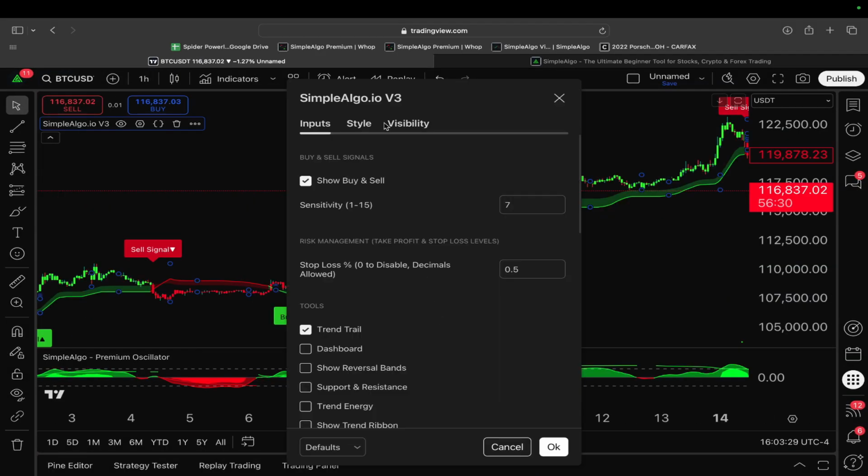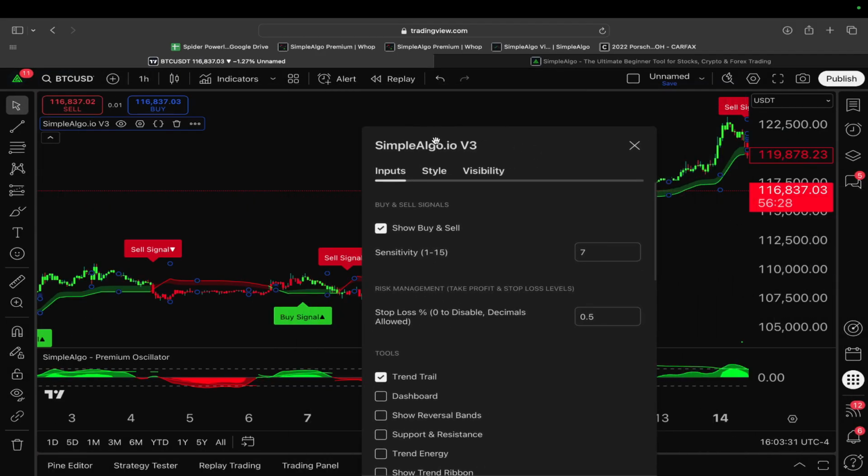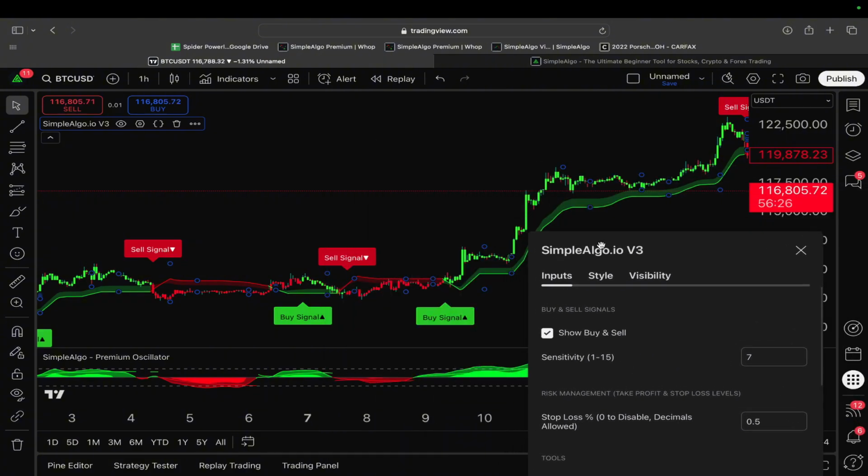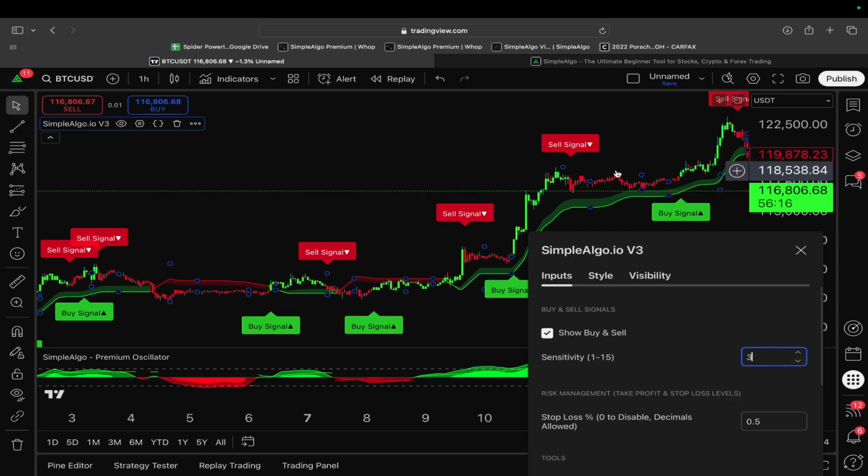You can also adjust these buy and sell signals. So if you want to have more trading opportunities, more signals, then you can lower the sensitivity and it's going to print more buy and sell signals. Obviously, the more signals you have, the less accurate they're going to be. But if you have a good risk management system, then you can still get away with a lower win rate and still come out on top with profits. It's all about low risk, high reward trading setups.